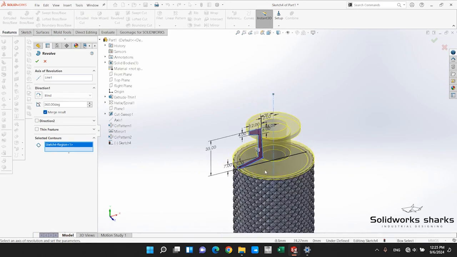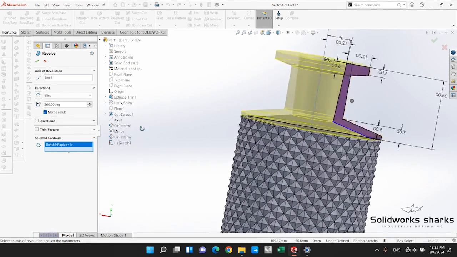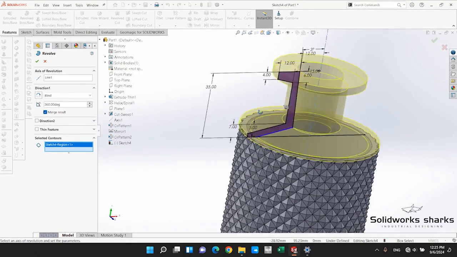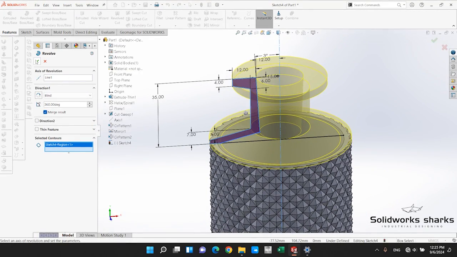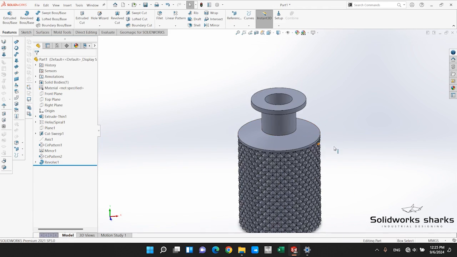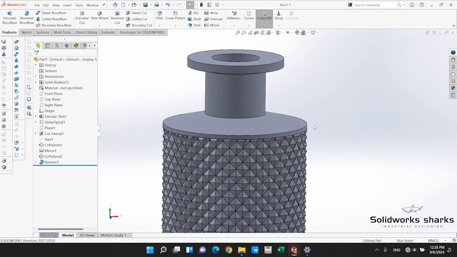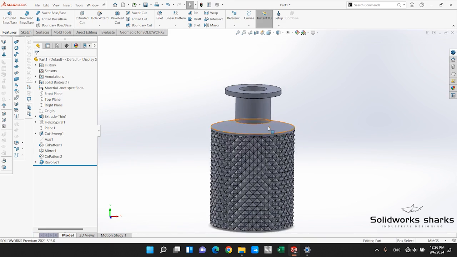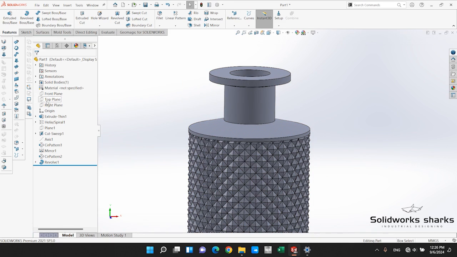As we see in the preview, it looks good, right? So let's click on it and finish. It also looks fine. Good. Now we're going to do a little bit more.